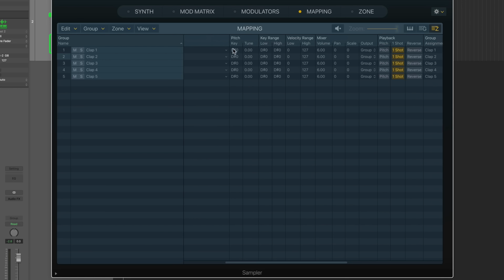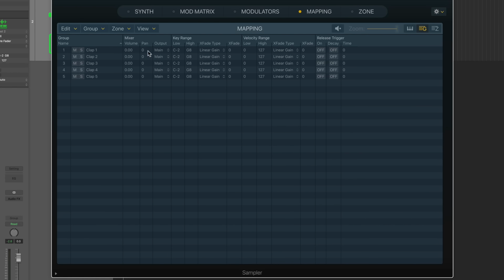The key range and the pitch should hypothetically be the same, but if your key range and your pitch are different values, it will transpose that sample up or down, and the sample will not be in its original tuning. So we're going to be turning off pitch on all of these samples and turning on one shot for all of them. The thing is, we're still hearing all 5 of these at the same time. Let's say I want to alternate these.